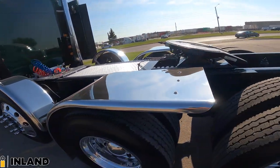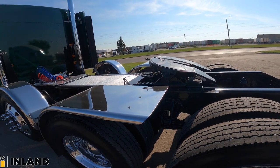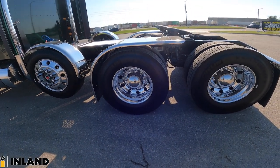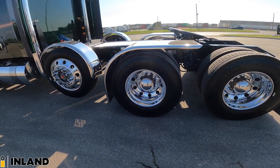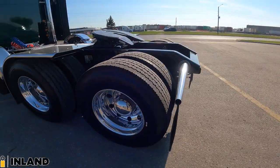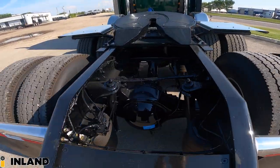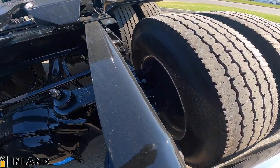We got a sliding fifth wheel on this one here, where it's using different trailers and needs to adjust sometimes. So a little bit different application with this truck. We got those nice polished rims, just looking really shiny. Michelin tires, X Multi Energy Ds. And those are the mirror finish. Got the rear mud flaps on there. 342 gear ratio on the Meritor rear axles. And we have disc brakes back here, as you can see right there.